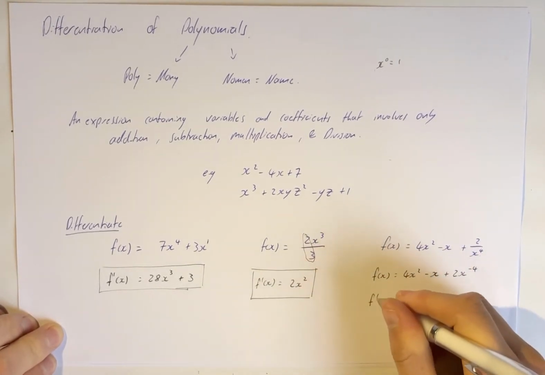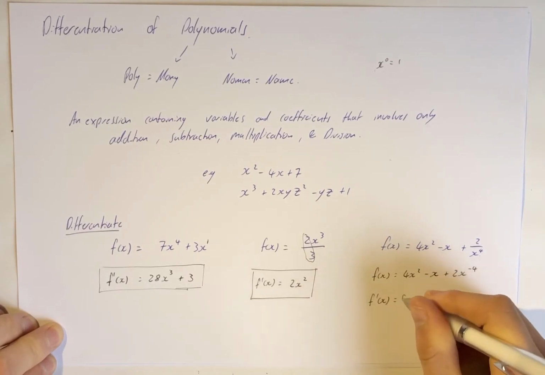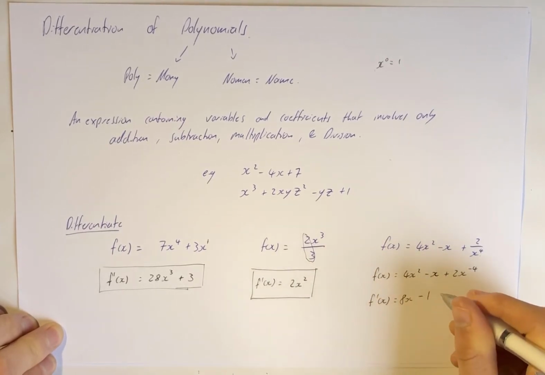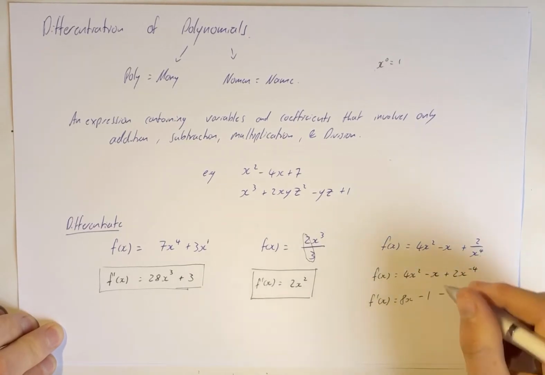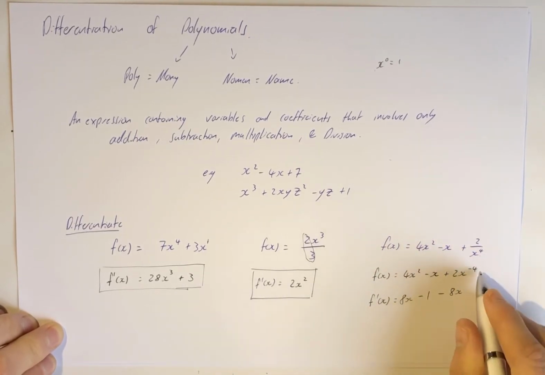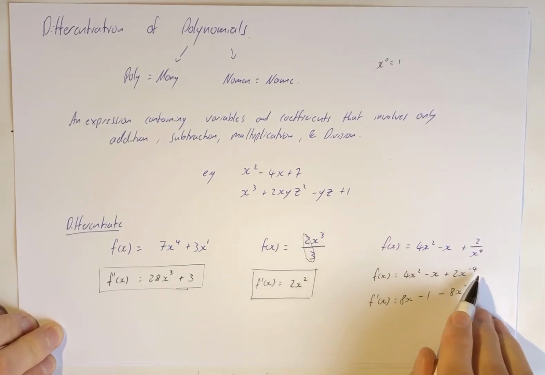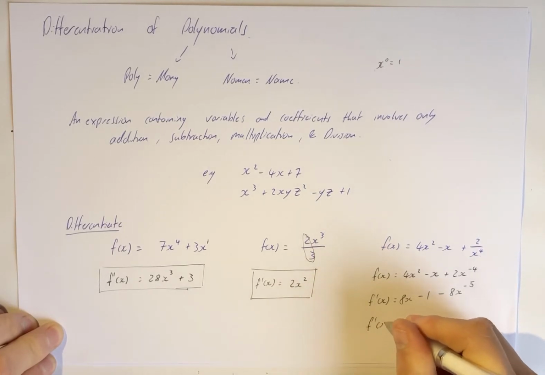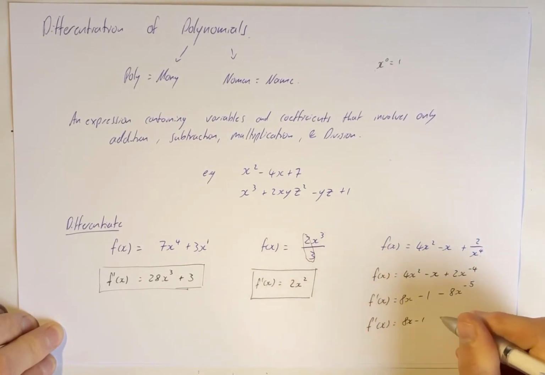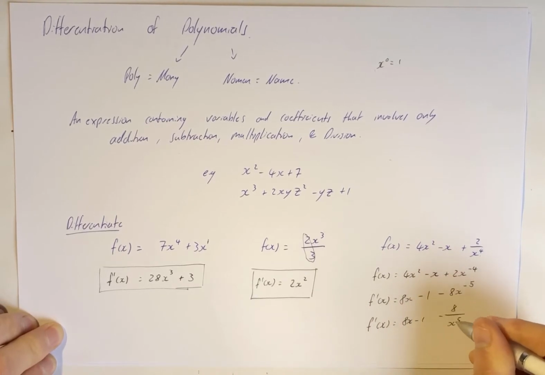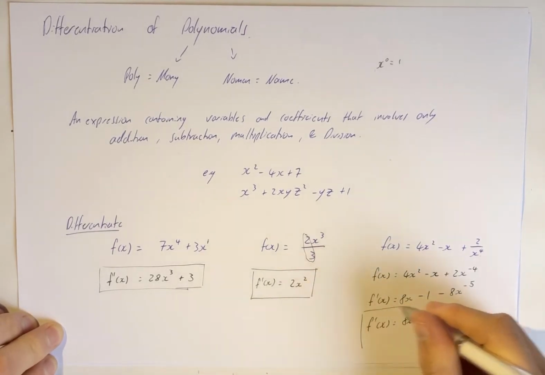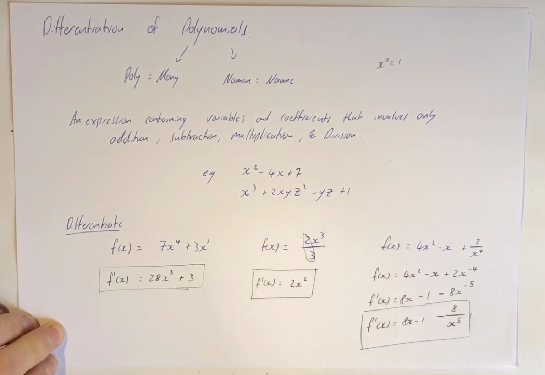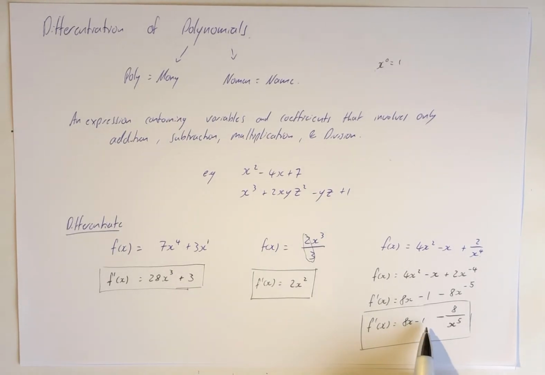Now we can derive. f prime of x is 8x minus 1, take away, because it's going to be negative 4 times 2. And now reduce the power. Now, don't go to 3, go to negative 5, because that's going down by 1. And then you can rewrite this as 8x minus 1 minus 8 over x to the 5. So we're using a little bit of our algebra skills, and there we have our derivative. 8x minus 1 minus 8 over x to the 5.